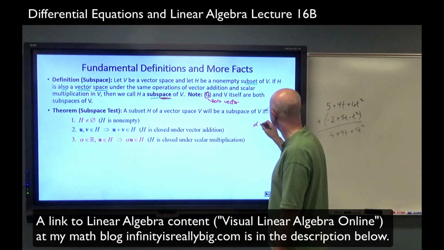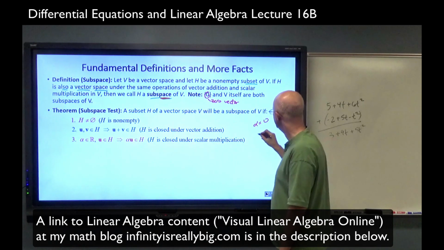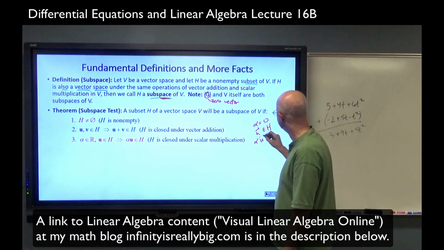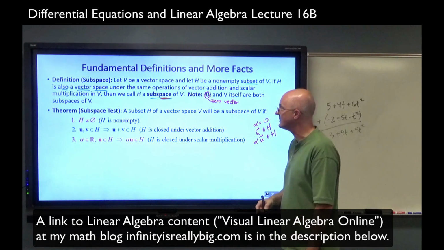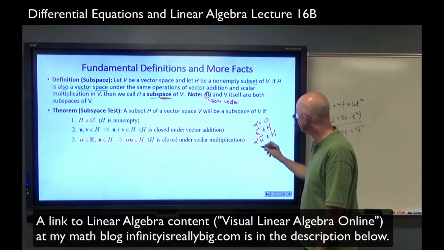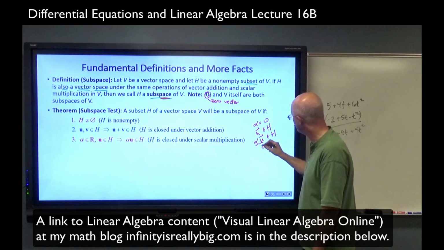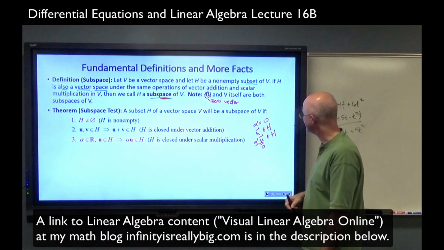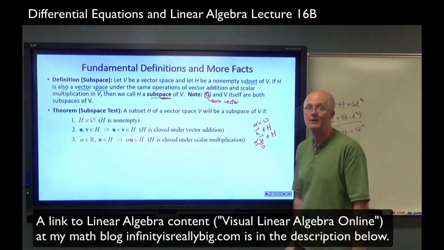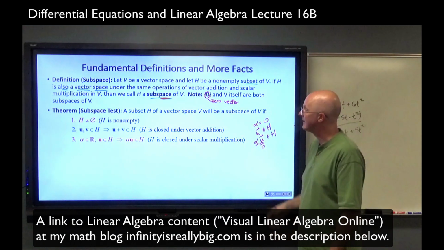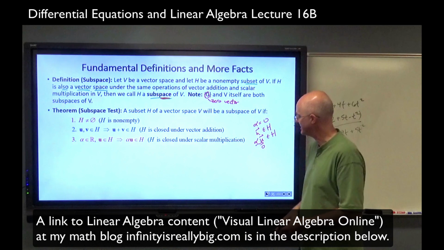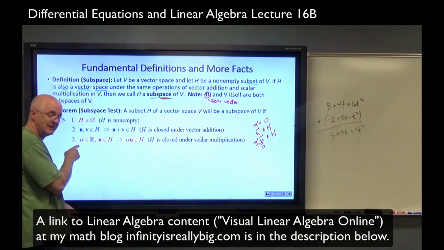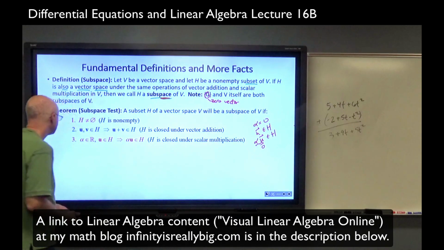If I take alpha to be the number 0, and u to be any vector in H, then alpha u must be in H as well by closure under scalar multiplication. But alpha times u will be the zero vector by the property that when you multiply it by 0, it annihilates any vector. This is the zero vector, so therefore 0 is in H. That's a quick proof that this subspace test would imply the zero vector is in H. And again, you should take the time to verify additive inverses. And you can use property 3 again with another value of alpha.